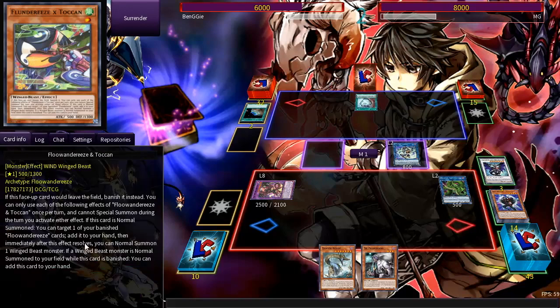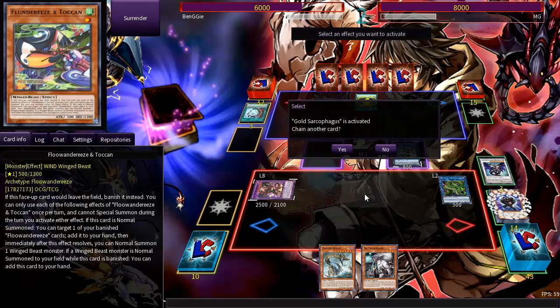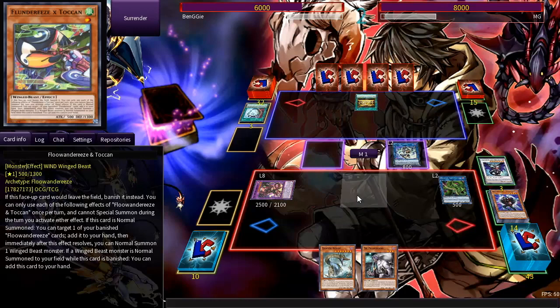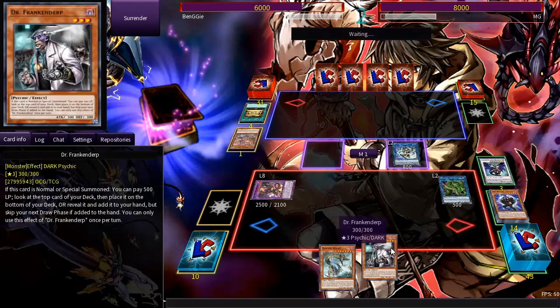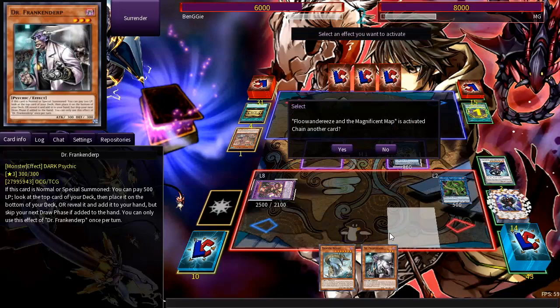So they took Toucan. Gold Sark. That sets up plays. Yes. I mean, that's fine. We can't do anything about it. I mean, we do have a play. I just don't know how effective it would be. We could, like, make an Appaloosa, right? Yeah, exactly. That's something we could do, but of course they're gonna... I mean... Alright, they're gonna activate map.